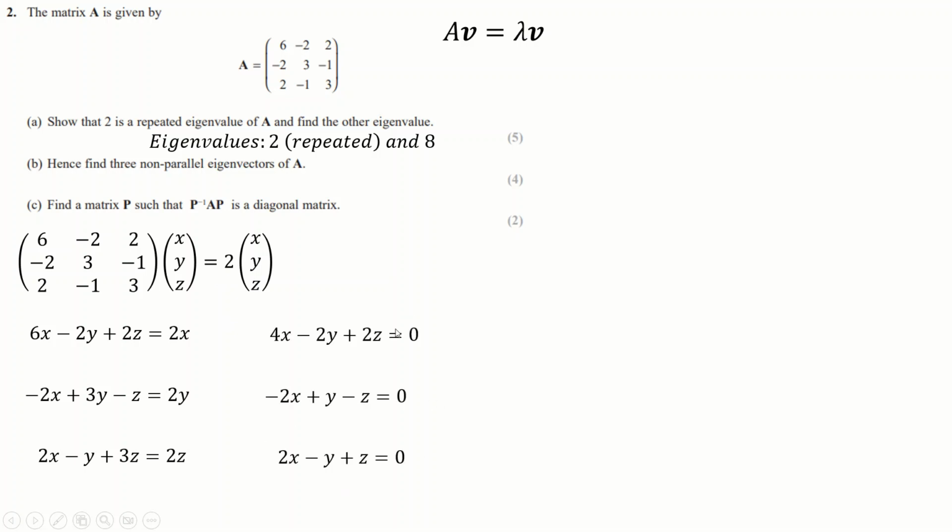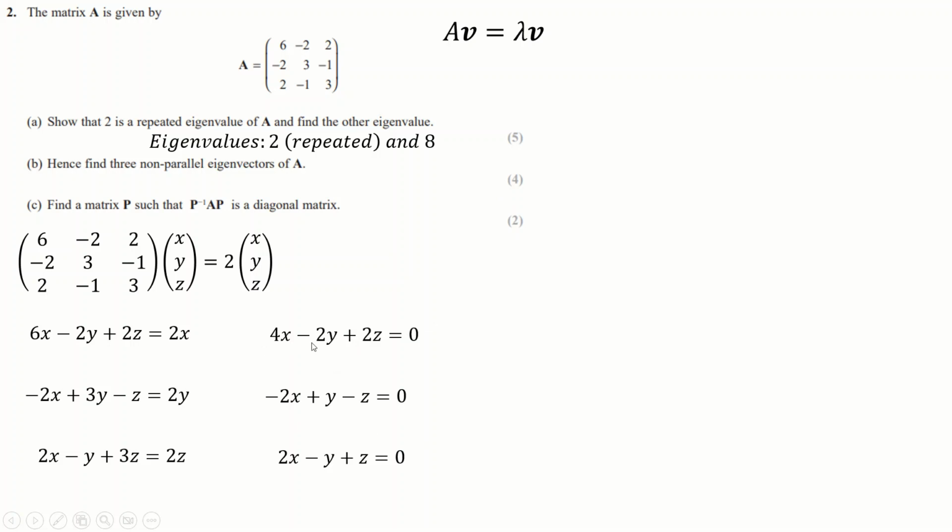And now here you're never going to have, you did this in core pure somewhere, either book 1 or 2, this is never going to have a unique solution when you're doing eigenvectors. And you know that because, of course, these vectors could just be multiples, right? Like if the vector 1, 1, 1, I guess, was a solution, then so is the vector 3, 3, 3, right? So you're always going to have multiple solutions here. So what you want to do is you just want to pick a value that might work.